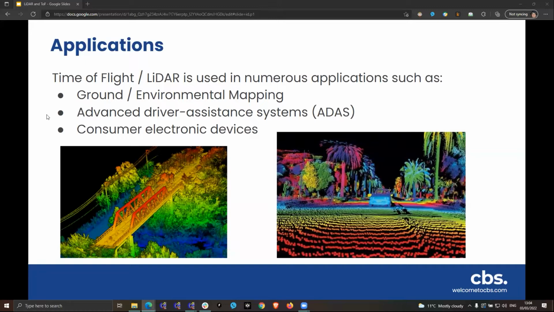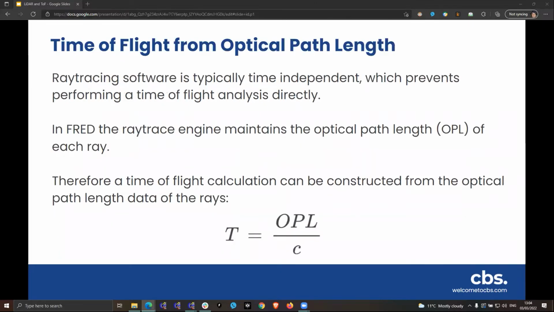So the applications are quite vast, but in terms of the actual simulation, in ray tracing, we typically have software which is independent of time. So we don't actually monitor the actual time that a ray is traveling for. And that actually prevents us from performing a time of flight calculation in some direct sense.